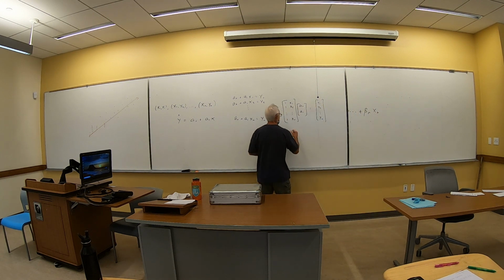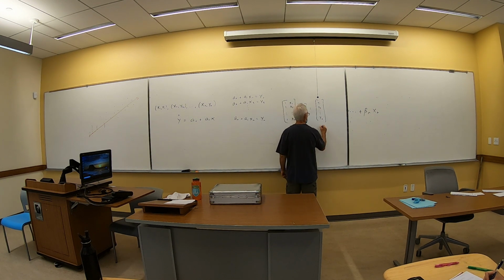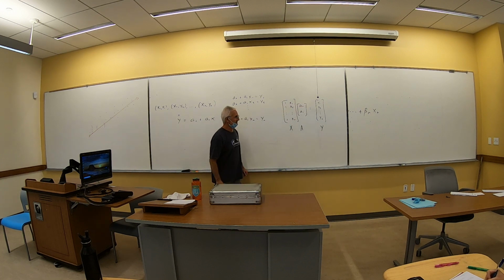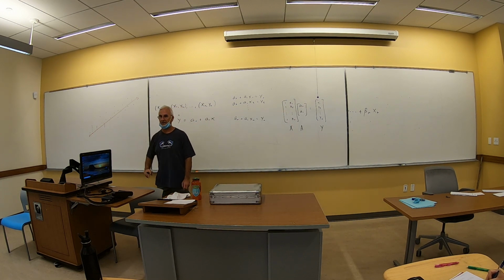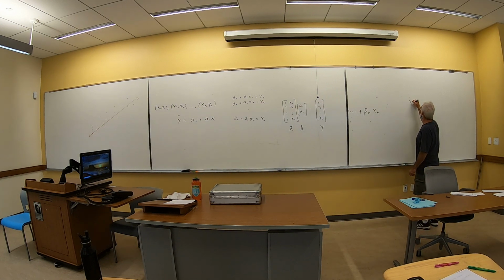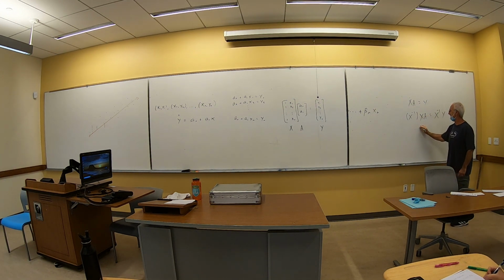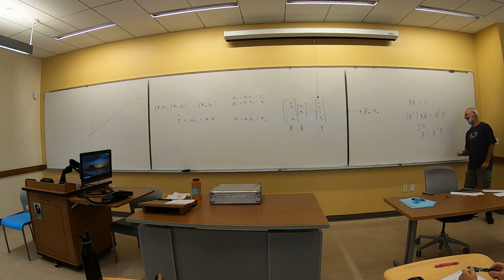Let's call this matrix, for lack of a better name, capital X. We'll call this one capital A, and let's call this one capital Y. I'm trying to find capital A. Well, what we saw last week was, if I have the matrix equation and I'm trying to find capital A, don't I just have to multiply both sides on the left by X inverse? Wouldn't that do it? And then I'd get the identity times A, which is just A. Couldn't I just do that? X is in square. Oh, you got it.